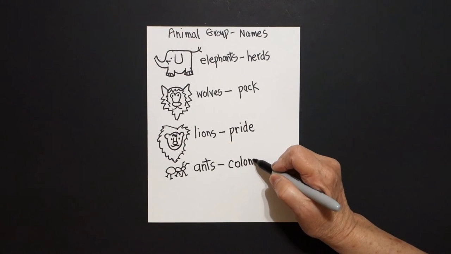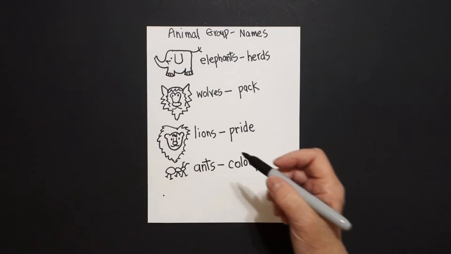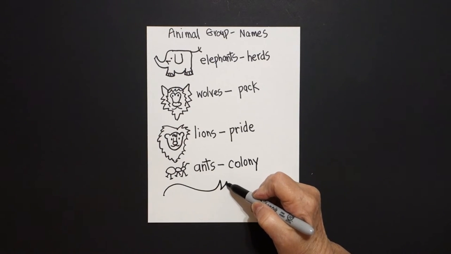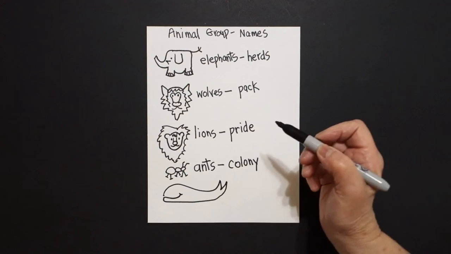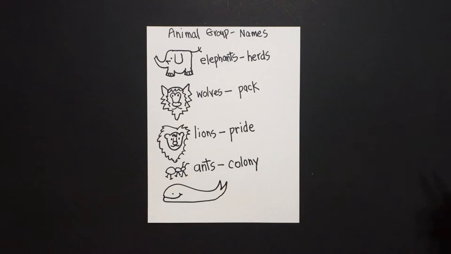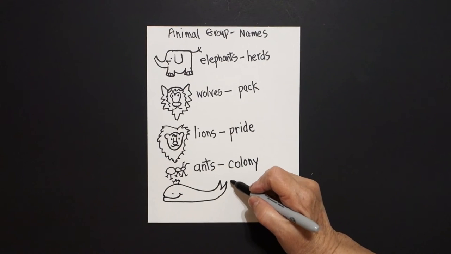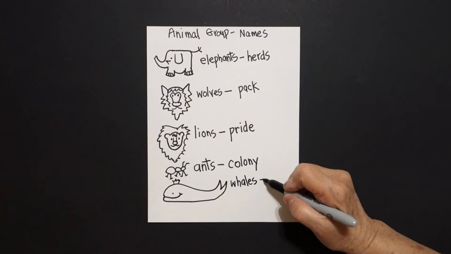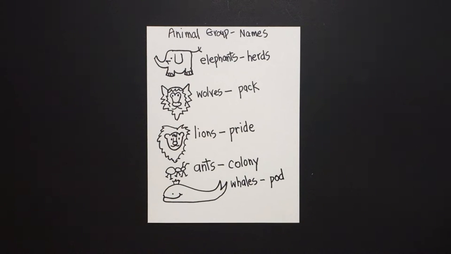So there was a colony of ants outside in my backyard. Come down here, put a dot. We're gonna draw a big curve line up, in, out, in, bring it over, in, little curve line, put a dot, come up to the top, one, zigzag, zigzag. This is a whale. If I had more than one, they would be whales, and they live in a pod. I saw a pod of whales when we went whale watching.